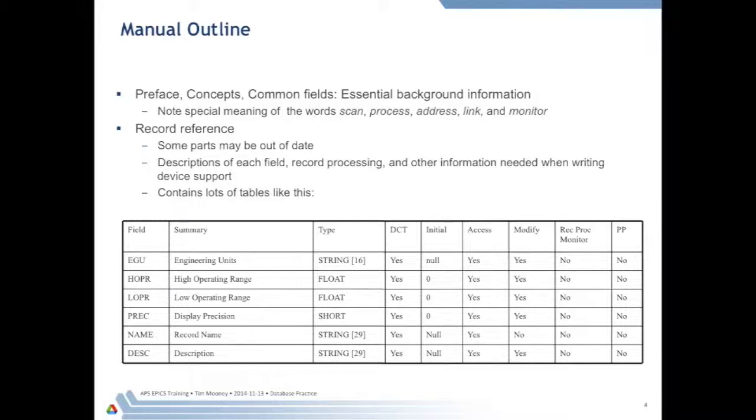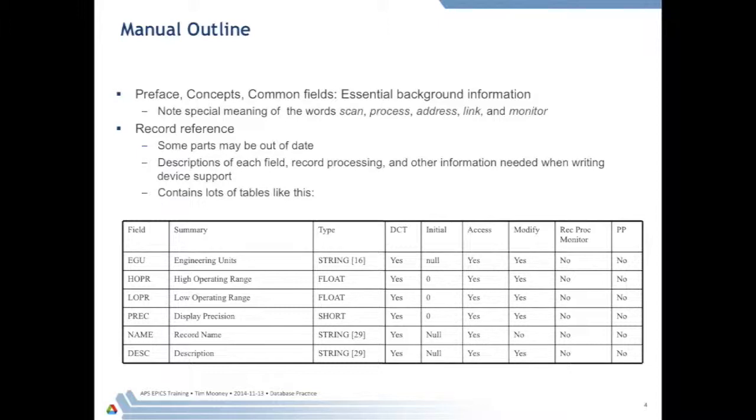And the last column is actually, I think, the most important here, and that is, if you write to this field with a CA put, will the record process? You probably know there's two ways to write to a record. You can do a database link or a link that has an NPP or a PP on it. You guys have heard this already, right? And for those, you get to choose. So this column doesn't apply to that kind of a link.